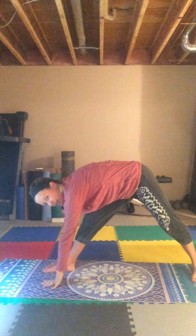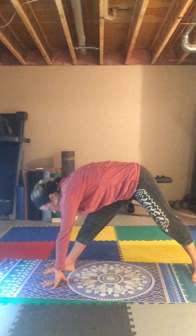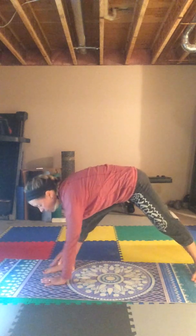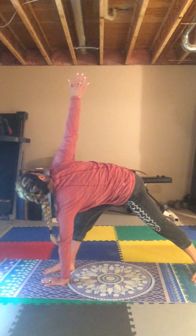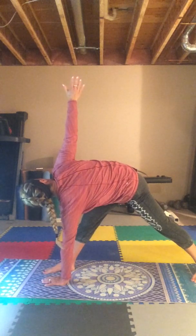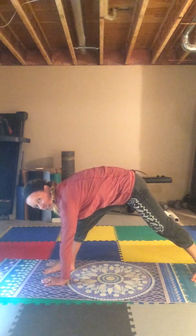And now some of us will have a deeper bend here, placing our right hand onto the ground, placing our left hand onto the ground into our pyramid. Once again, it should be feeling good. Get even more of a bend in our right leg because we're going to place our left hand on the ground. We're going to bring our right arm up, twisting triangle. And slowly lowering our right hand down.